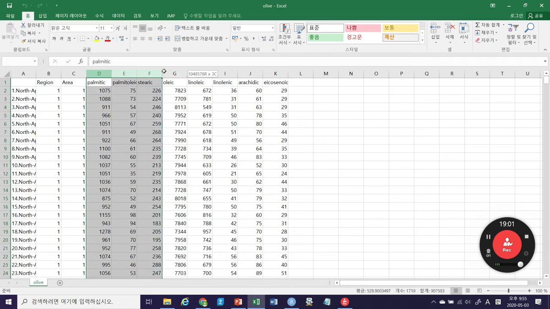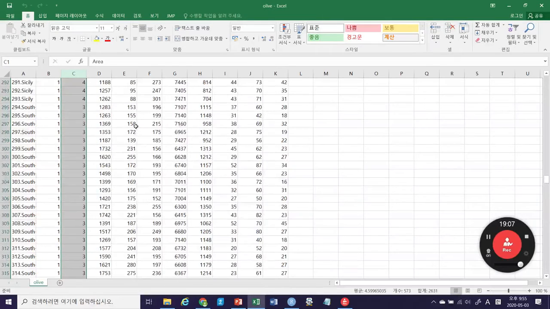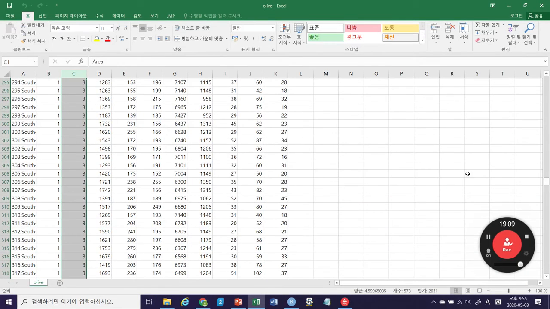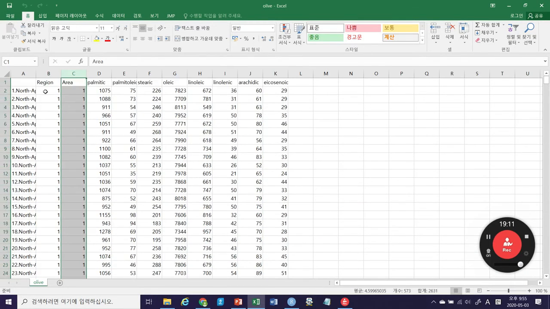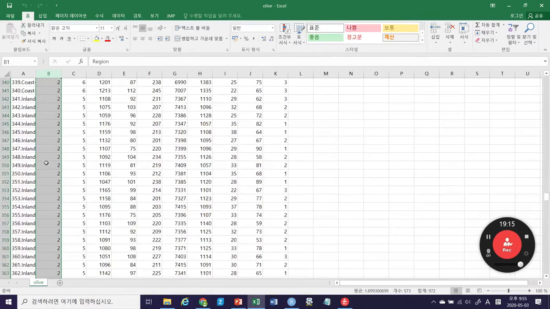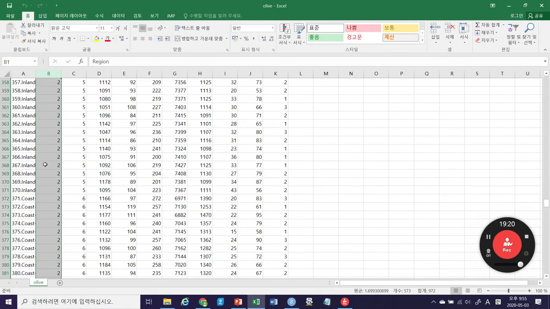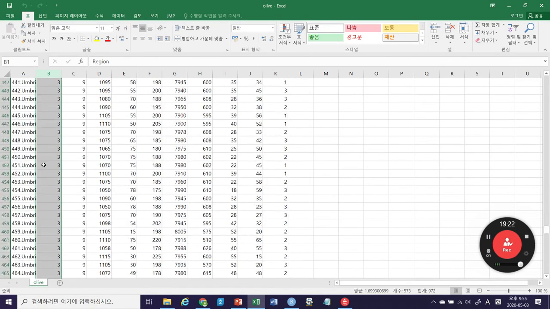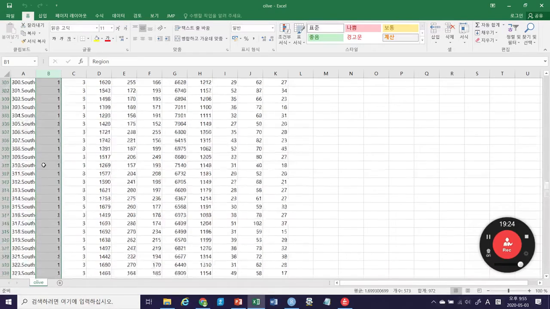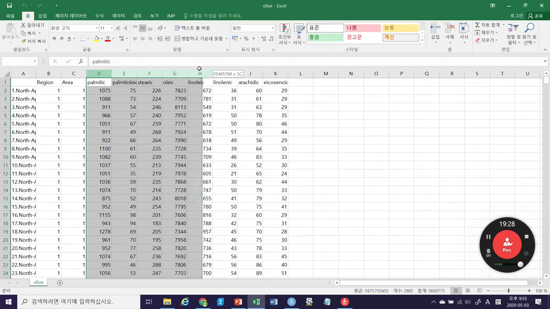There are 8 x variables, and this column is the response, the class variable: 1, 2, 3. I think 1 indicates the north, 2 is central, and 3 is the southern area. So this is the class variable, and these are the independent x variables.